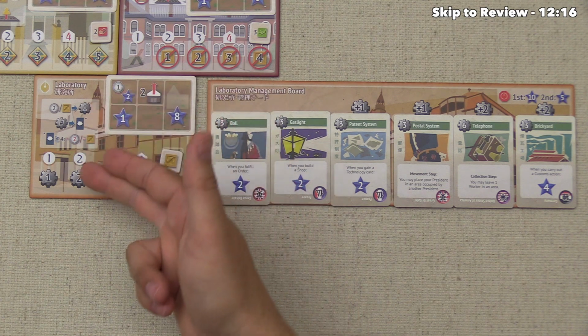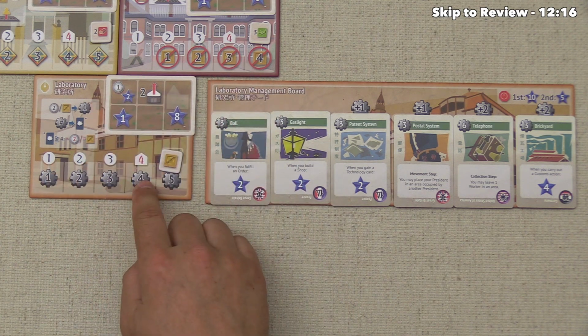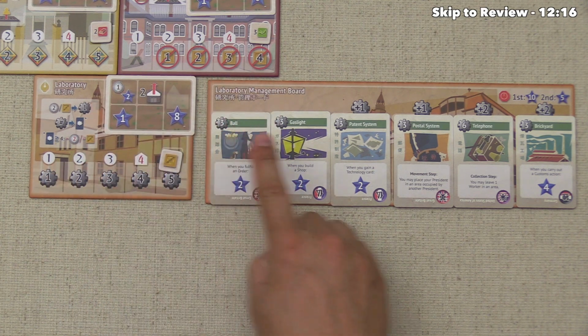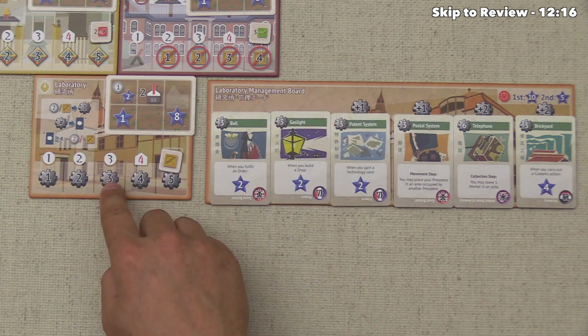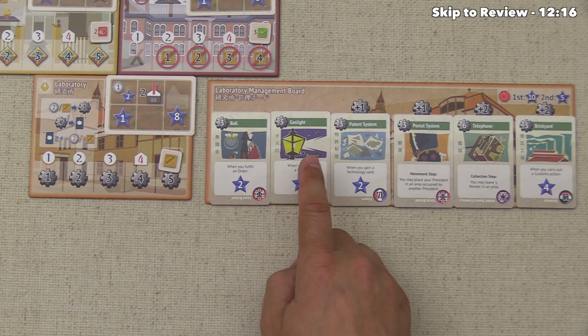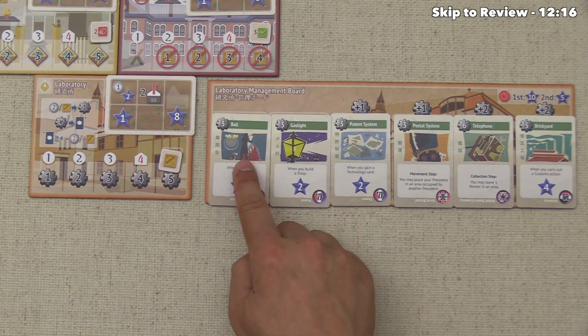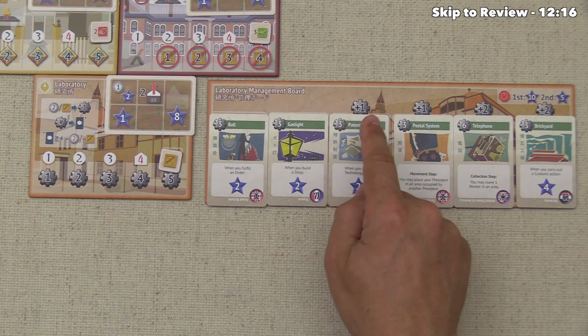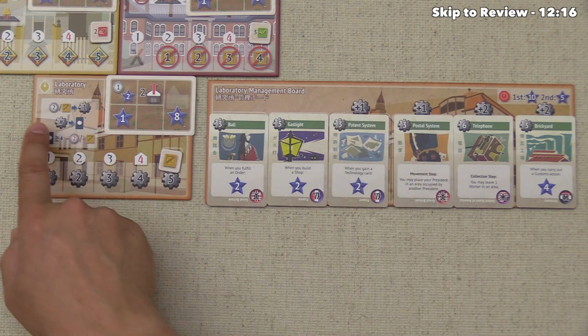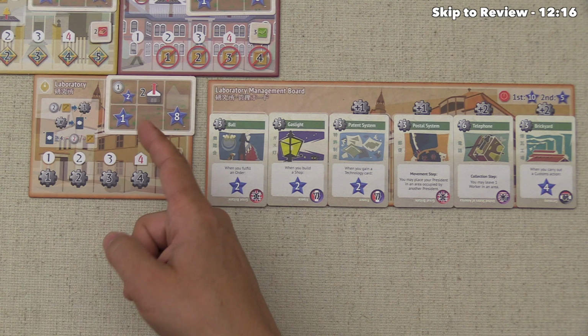Now we have the laboratory, and you'll notice that when you activate it, you're going to get a certain number of gears, and these are associated with the technologies on this laboratory management board. So if you were to do a 3 activation, you would have 3 gears available, and you could potentially take this or this from the board, but you'll notice this one right here is 3 plus 1, so it's a little more expensive.